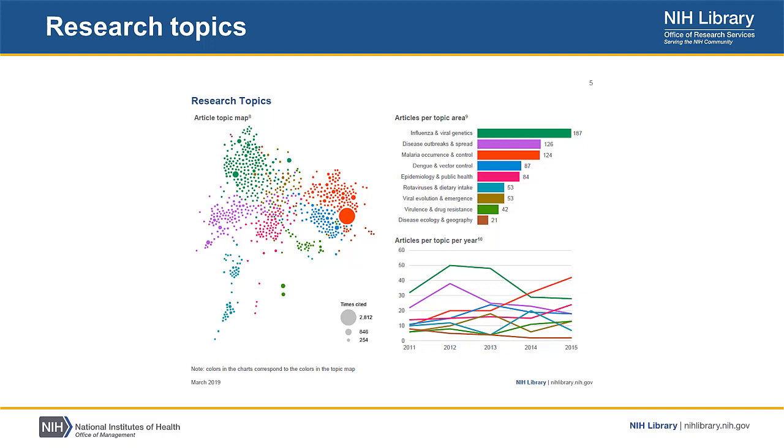So we'll pull the publications from Web of Science, create the bibliographic coupling network, export all of the results once they've been clustered in Gephi, as well as the topic map from Gephi. So we have all of that, and then once we have that exported node list with the topic areas assigned by the algorithm, we can then go in, name the research topics, and then count up the number of publications per topic, which is the chart in the upper right, or the publications per topic per year, which is in the bottom right.